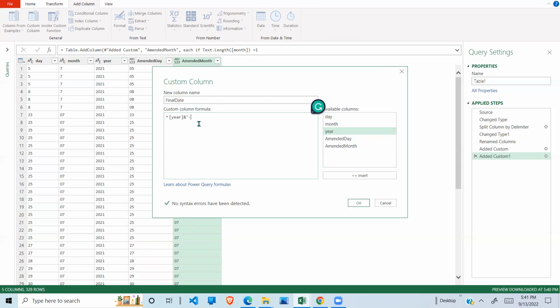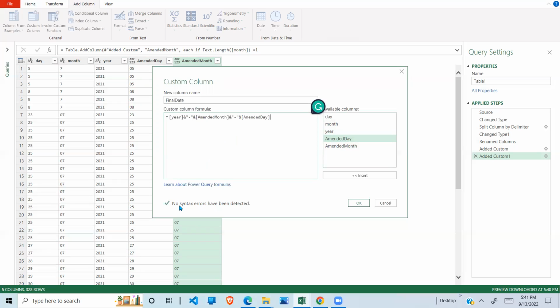I'm going to separate my year and month with a dash. So I say n% in between quotes, add a dash, and then n%, like so. The next, I want the month. Be careful, don't use this month, but use amended month, because this amended month is the one which has zeros in front of the month that has 1 digit. After that, I'm going to append again a dash using the same approach as before. Then I add my day, which is the amended day.